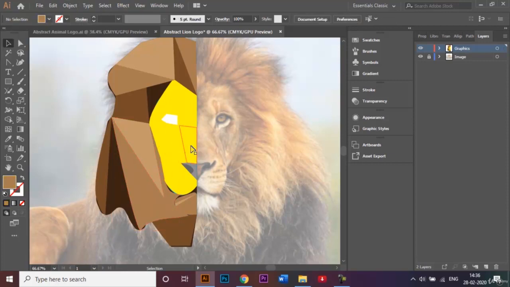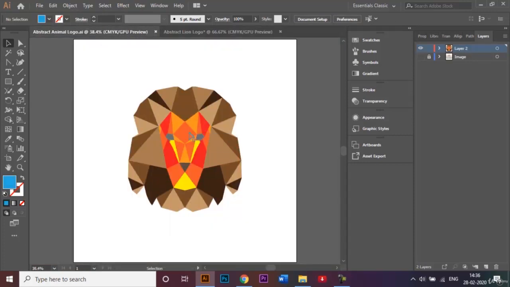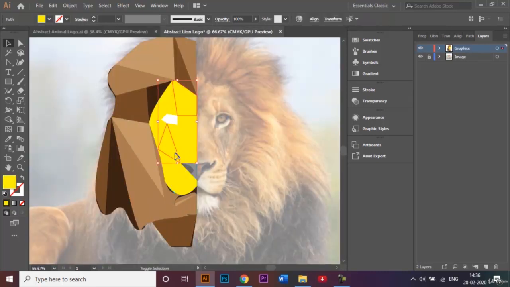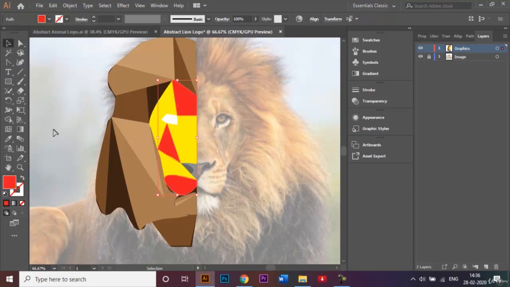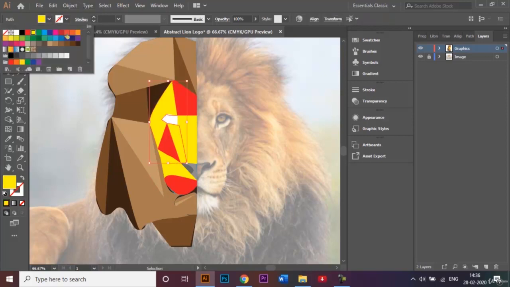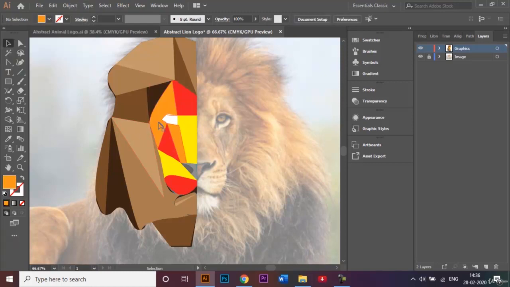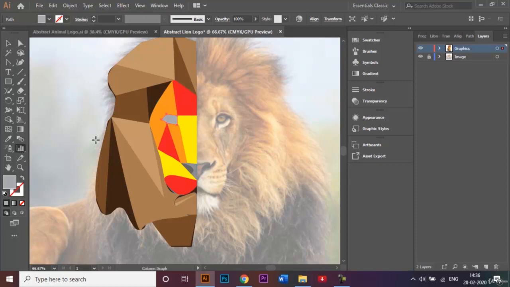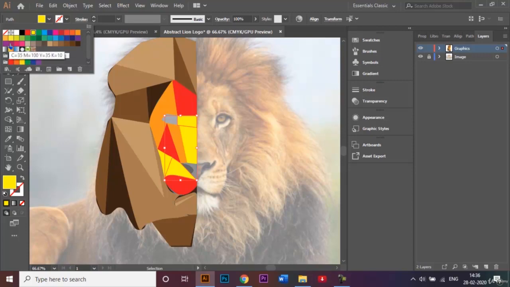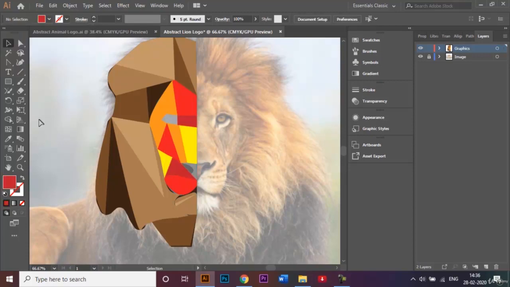And now for the face, if you like, you can actually add different shades of reds, oranges, and yellows. So I'll just select these three, change it to red. This one, and probably this one. Change it into a nice light orange. I'll actually just change the eye color to light gray, or a little darker gray like that. And just change these two to a nice darker red like that.